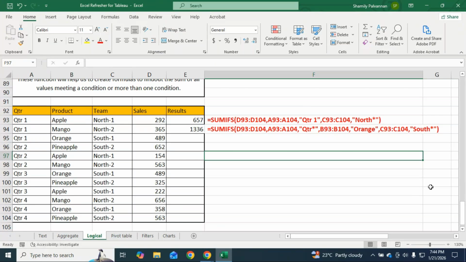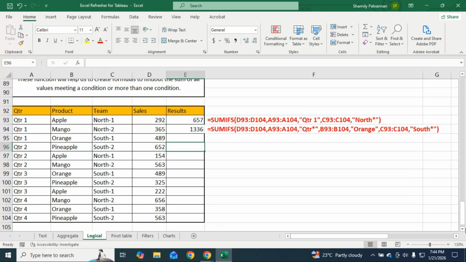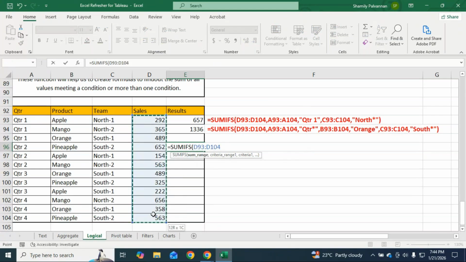Let me do it and show whether you are getting the same output. I told SUMIFS. The sum range, then the criteria range. I told quarter, and it can be anything, quarter 1, 2, 3, 4, so quarter star.